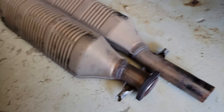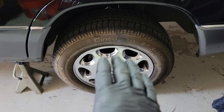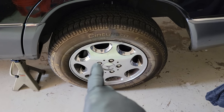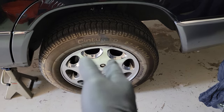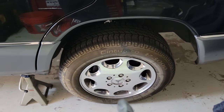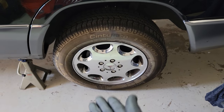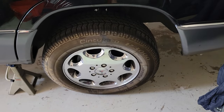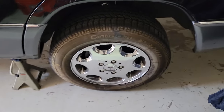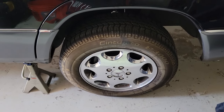I'm not putting the mufflers back on — it's just gonna be the cats, and hopefully it sounds pretty good. Also, when taking off the flex disc from the driveshaft or separating it from the transmission, the transmission has to be in neutral. I'm going to have to lift up the back end of the car a little more or take the back tires off — right now the tires are still touching the ground.